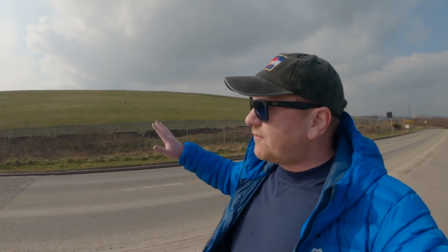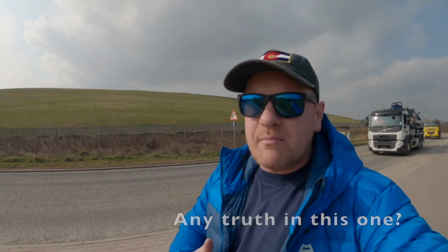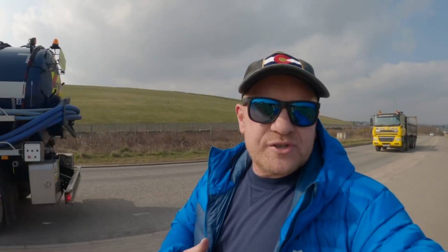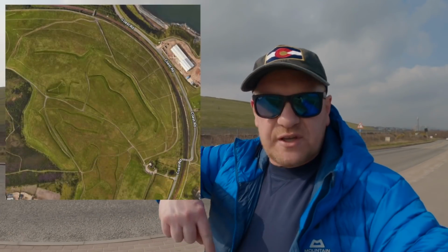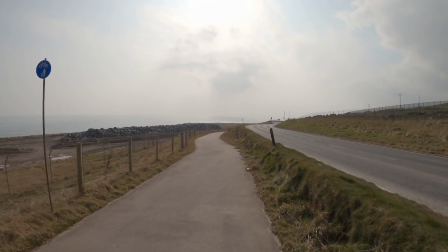Now there's not that much exciting going on in this little stretch of road, but see over on the other side, you've got these mounds of grass and there's little vents everywhere. It's kind of like Teletubbies. Now I have heard that there's fuel tanks under there, storing vast quantities of fuel. I'm not sure if it's for military or commercial, but if anyone knows anything about it, be sure to let me know in the comments. In fact, if you look at this area from Google Maps, you can see the contours of the grass. Quite interesting.